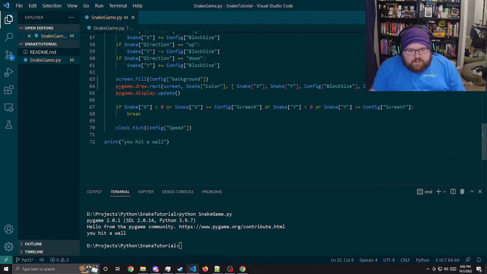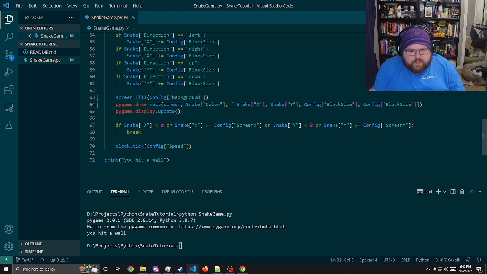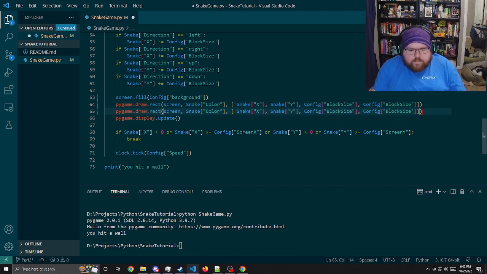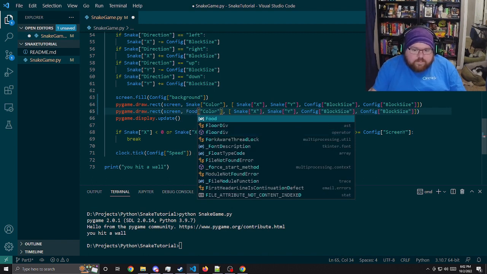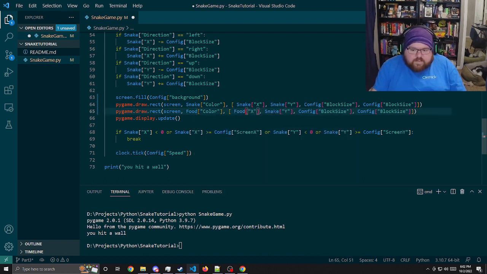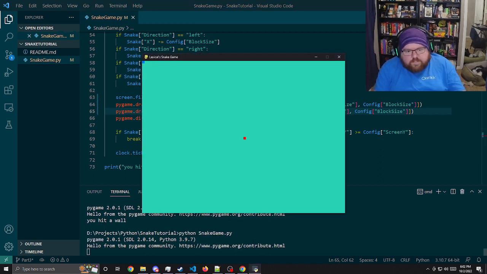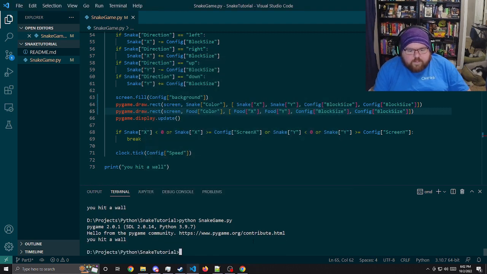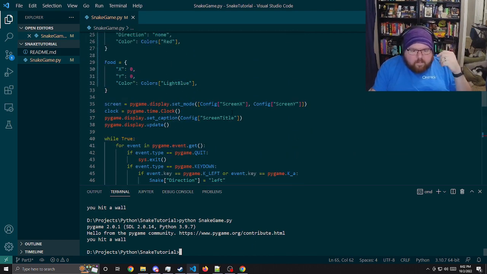So when we come down here, we can draw it in using the same sort of structure that we used here. Only instead of this, it's food. We replace snake with food. Now, what that'll do right now is just kind of put a food block in the upper left corner. It's again X0 and Y0 is up there in the left corner. So now we got to randomize it.